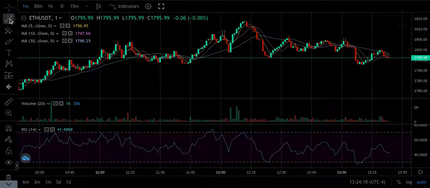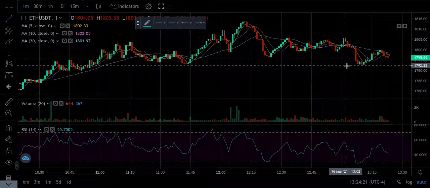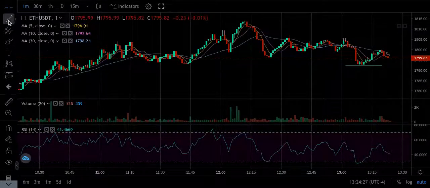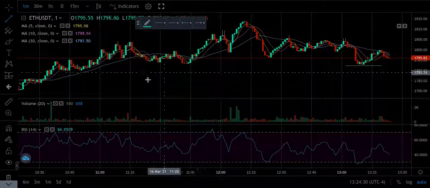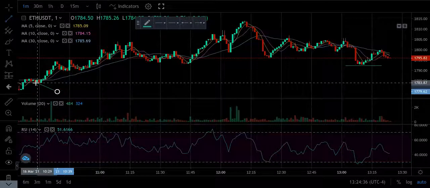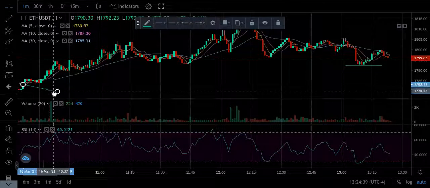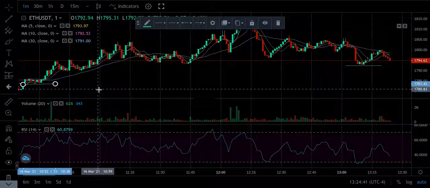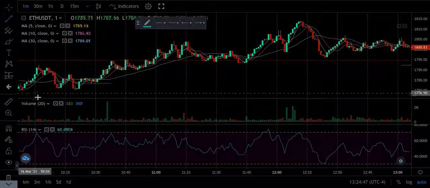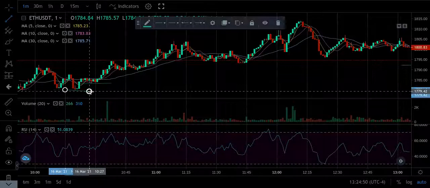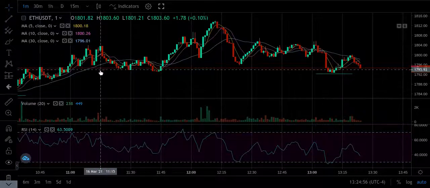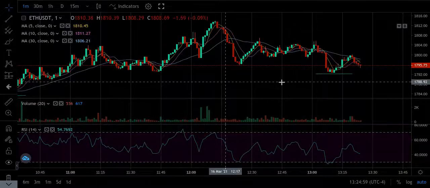You want to come in, and what I do is I immediately mark my levels of support. I mark all of them so I know what is going on with this particular asset that I'm thinking about trading. That's how I do it. I just pick the valleys out and mark them. Very simple to do. So I get an indication, and these are my support levels.